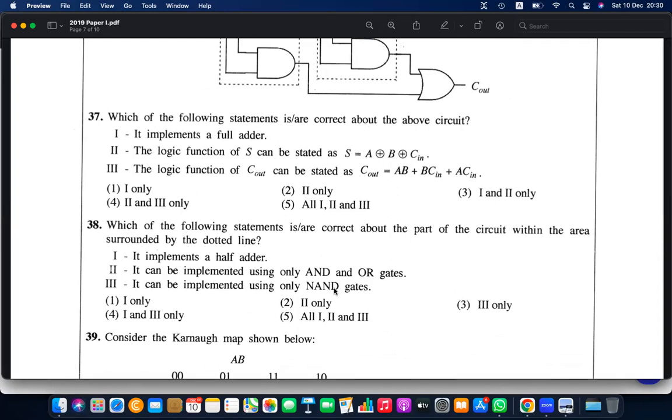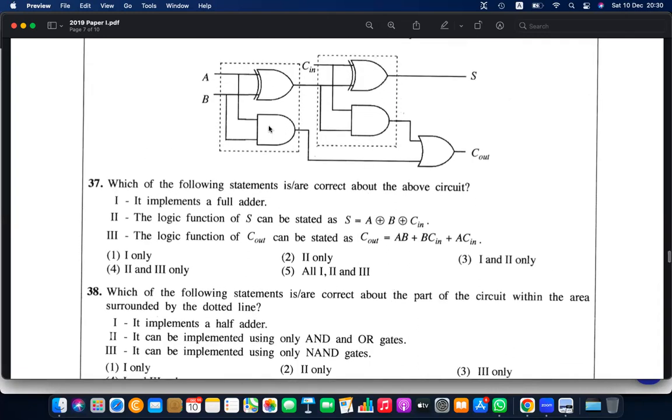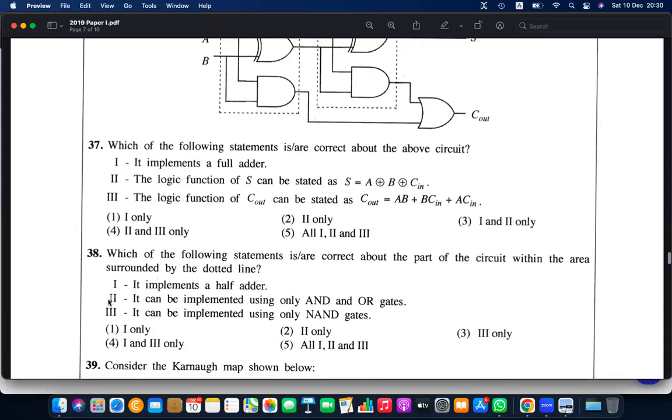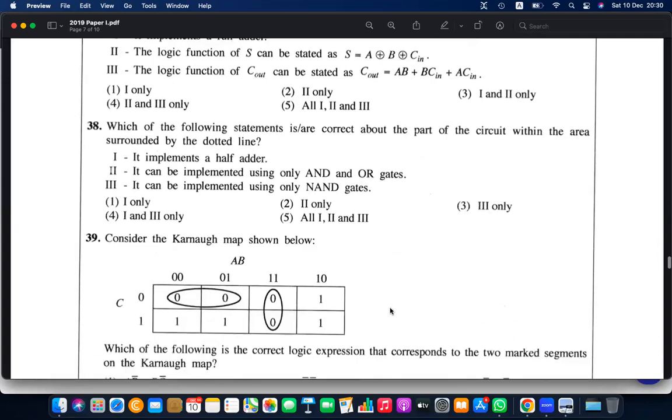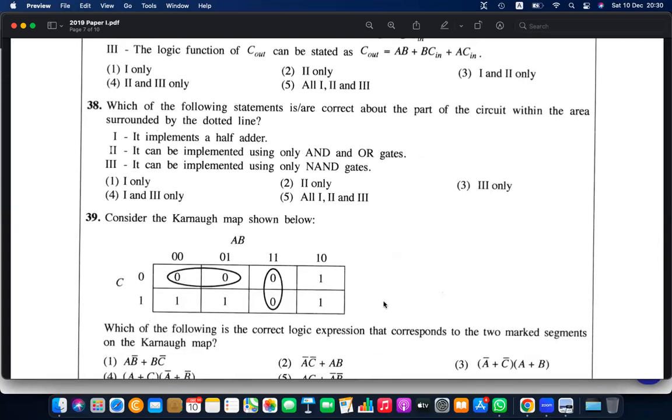But it can be implemented using only AND gates and NOR gates. Then there's a problem. AND gate is okay, OR gate is also okay, but you need the support of NOT gates also. Without the support of NOT gates, it is difficult. Therefore, you can consider option 2 as the wrong answer, because AND gates, OR gates, and NOT gates are also needed. So in that case, you can go to answer number 4. But that depends on the way they have presented the answer.